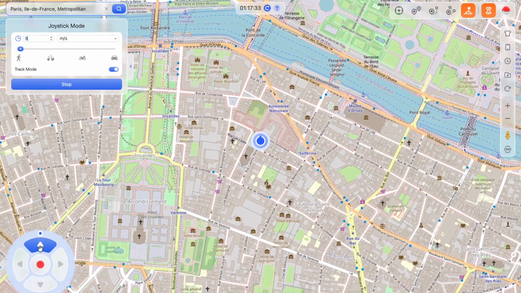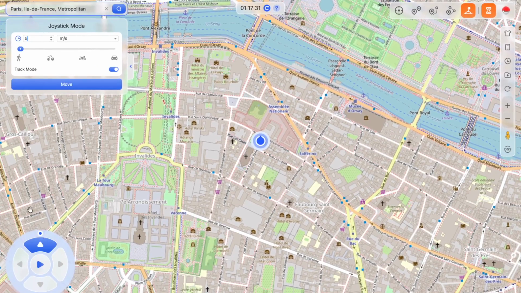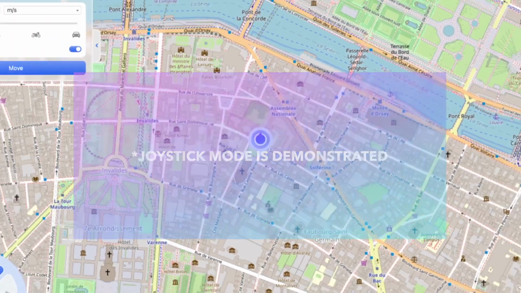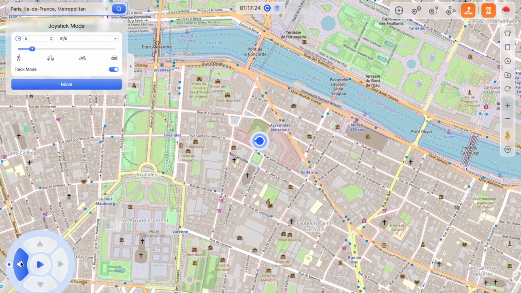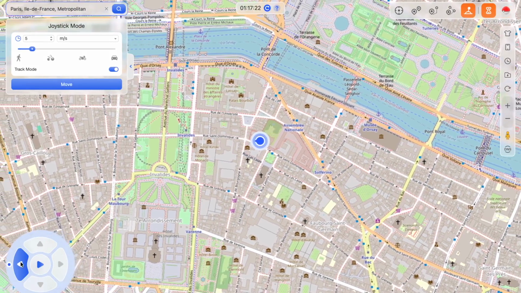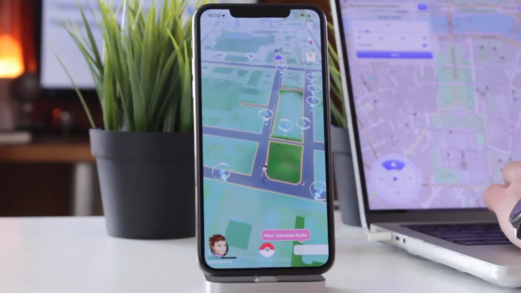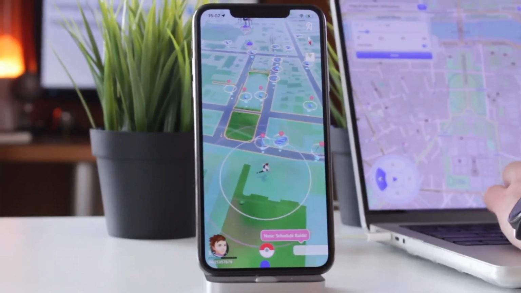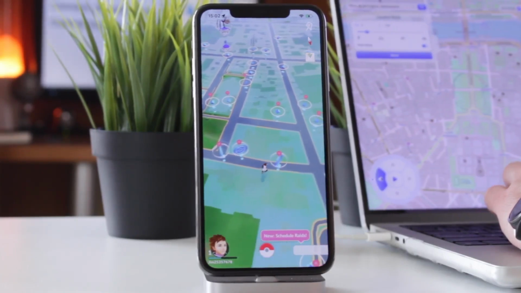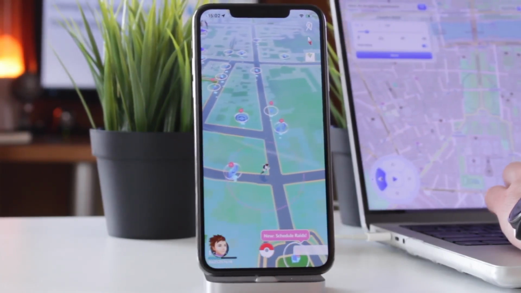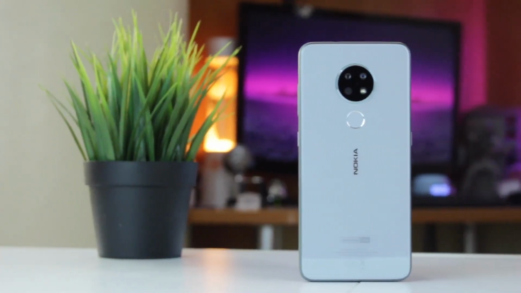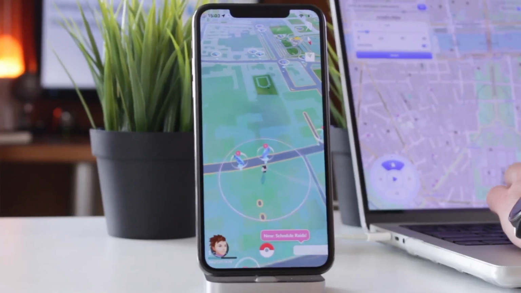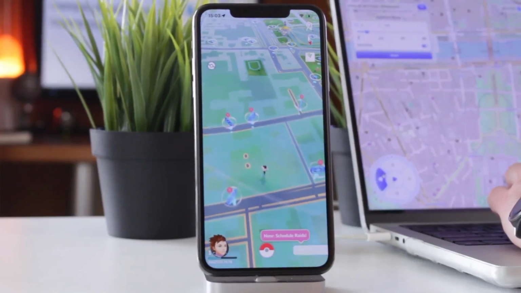For example, instead of jumping from one city to another instantly, you can simulate walking or driving, which looks much more natural. And that's exactly what helps avoid many location-related issues right on your device. If you're wondering how to spoof Pokemon Go on iOS or Android, iOS is usually stricter when it comes to location handling. Android gives a bit more flexibility, but newer versions are also tight on security. So in both cases, using a structured tool is much more stable than random methods.